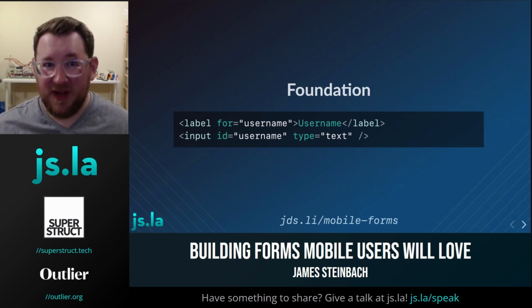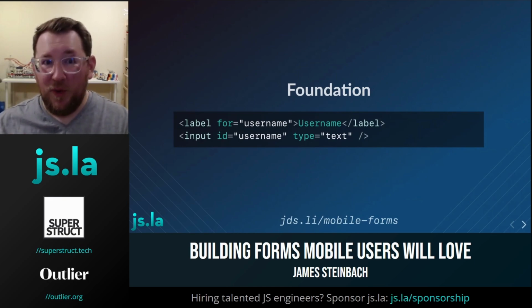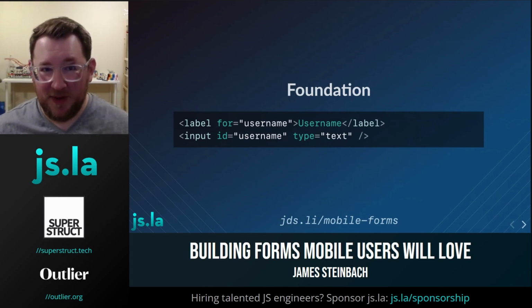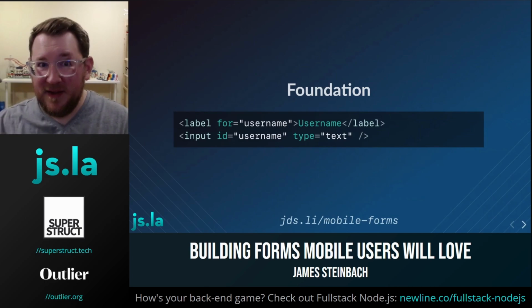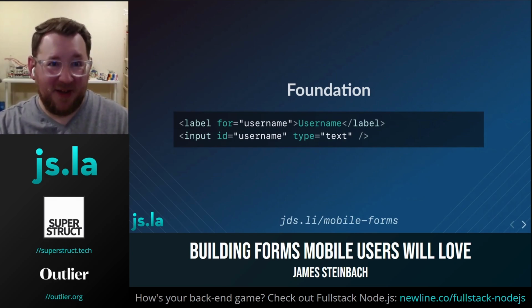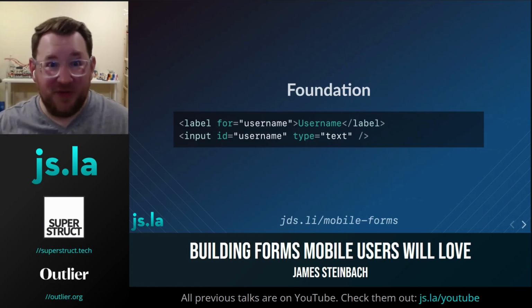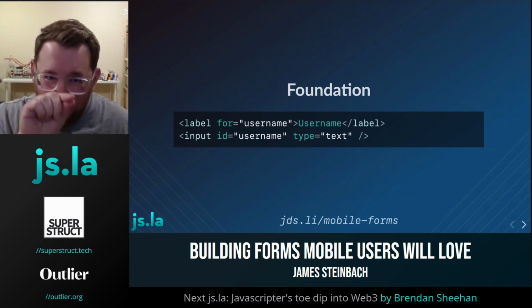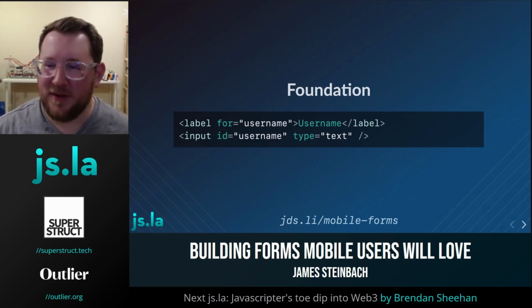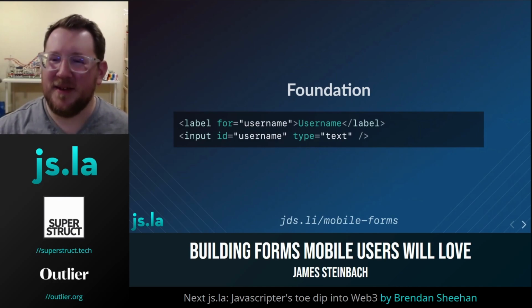For example, if you ever click on a label, the input will activate. Focus will be automatically placed in the input. In an input that's a type radio or checkbox, when you click on a label that's properly connected to the input, clicking the label, that entire paragraph of text, however long it might be, a word or a paragraph, will automatically check or uncheck the radio or checkbox element. And we've all been on a form that's frustrating when they don't associate the text correctly, and you have to find that tiny little 15 by 15 circle and get your finger right in there on a mobile device. It's really tricky. So don't make users do the tricky thing, make it easy.